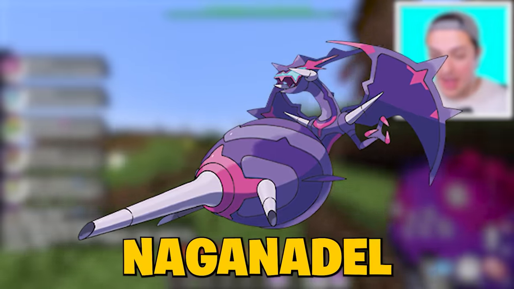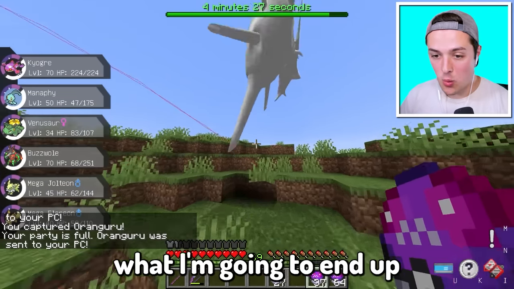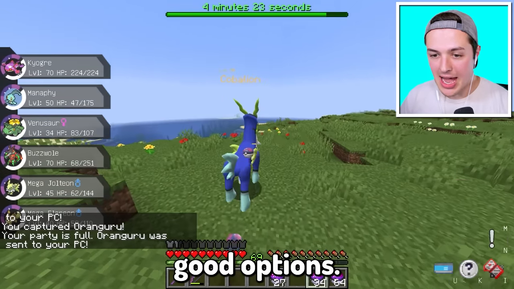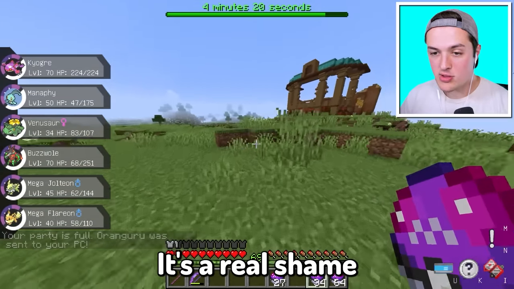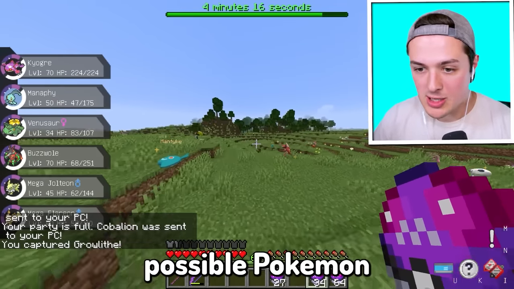Whoa. A Nincada. Oh, yeah. Oh, my goodness. Guys, I honestly don't know what I'm going to end up using later. There's too many good options. Look at that. A Cobalion. It's a real shame that I could only pick one. That means that I got to find the best possible Pokemon right now.